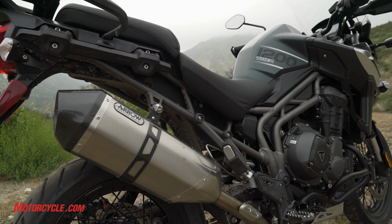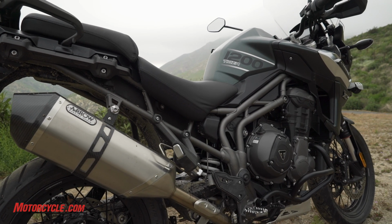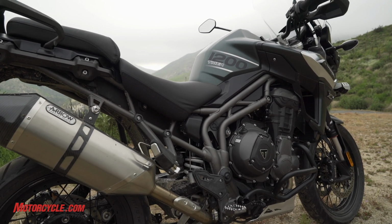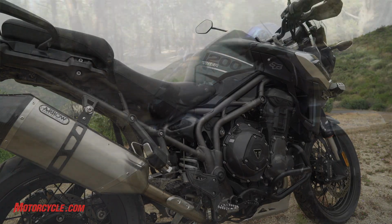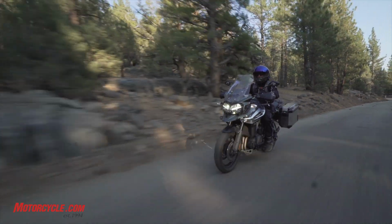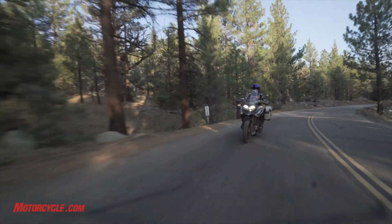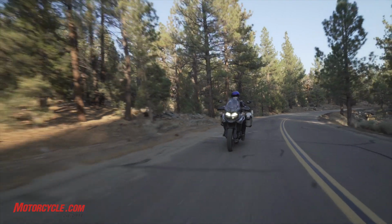It's a great bike, but if I'm looking at a Triumph for this class, I'm looking down market at the 800 XCA because I have a lot of experience with that bike. Triumph makes fantastic adventure touring bikes. This one's a really good one, but I just wonder what you think about it compared to some of the other bikes here.